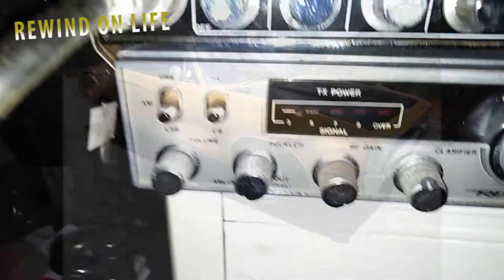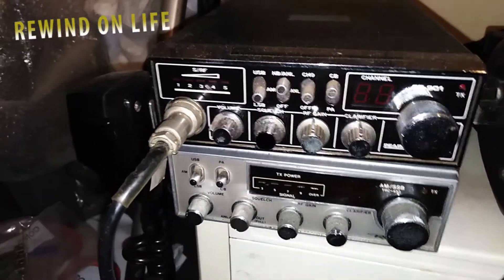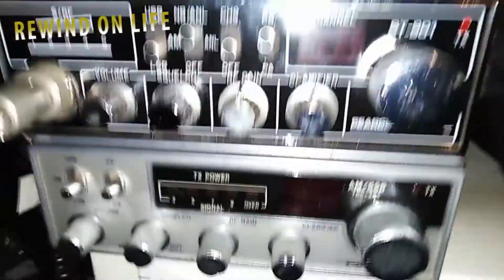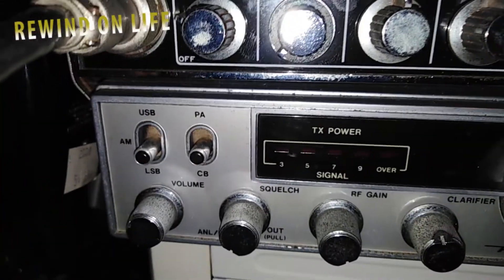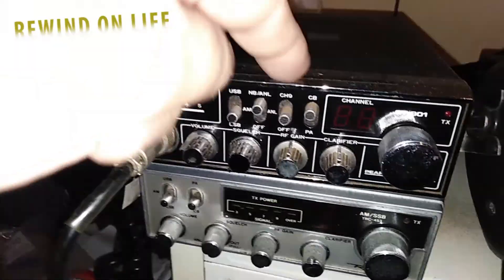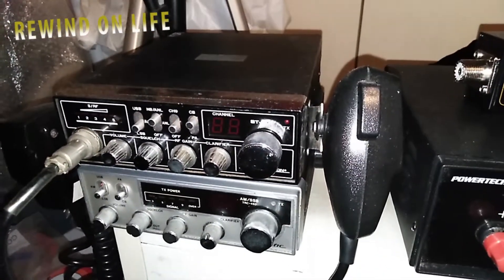So I've got two CB radios. This one I've had in my charger. The CB radio was in there — I decided to pull it out because I see the skip is back here, back in 2022. Apparently it's been back since September last year, I was told. This one here is a 40-channel CB radio, upper and lower sideband, Piston Simpson, ST901. This one here is Realistic — Tandy's used to sell the Realistic ones. It's a 40-channel AM sideband with upper and lower sideband. Pretty much these are both similar radios, like a PC122 chassis. I've been using this one and making good contact. This one here is the best.